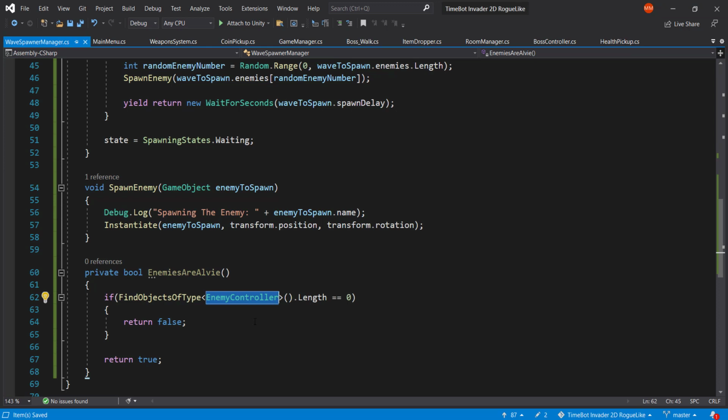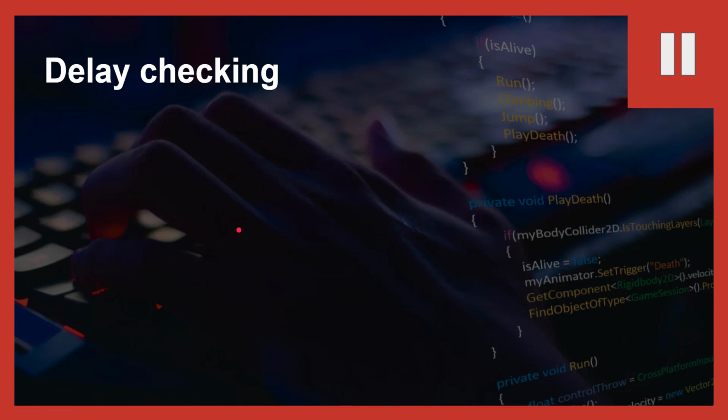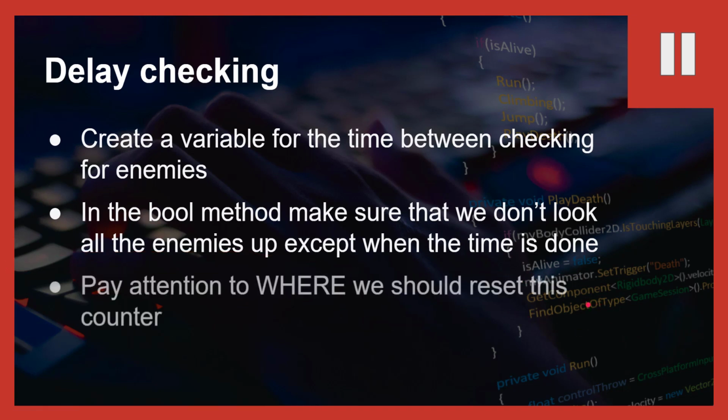So what we want to do is have some kind of timer on the enemies are alive checker. So we don't actually check every single frame if all the enemies are dead, but instead we have this being checked every couple of seconds. So I'm going to issue it to you as a challenge, and your challenge is to delay checking. First of all, you'll need to create a variable for the time between checking for enemies. In the boolean method, make sure that we don't look all the enemies up except when the time is done. Pay attention to where we should reset this counter, so this will be very important. With that said, pause the video right now and go do the challenge.